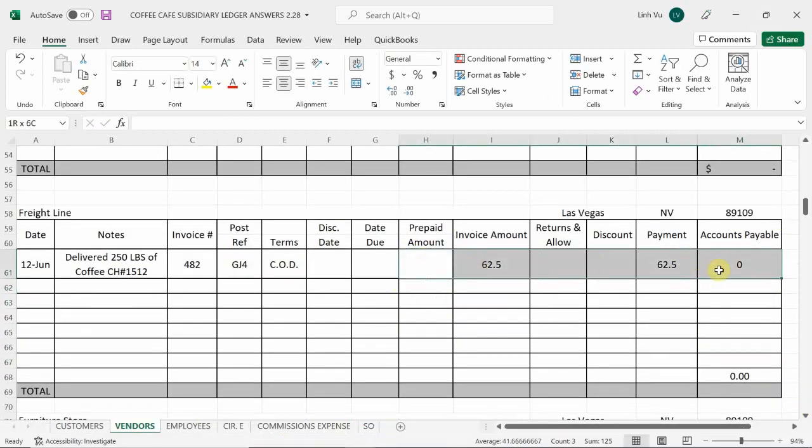Very important that you have this track record. Even though, yes, I owe nothing, that's not the purpose of this. The purpose of this is to keep track of all your bills, so then you could say, I did pay this person. Okay? Here's the proof by the check number.